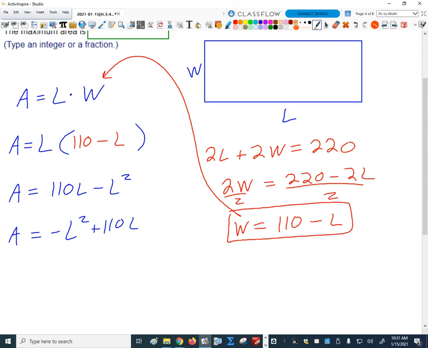What are the values of A, B, and C in this quadratic function right here? What's the value of A, Kendall? Sorry, what was the question? So we built this quadratic function here where our output is area, which is good because that's what we're trying to maximize, and L is our input. So instead of X and Y, we've got A and L, or L and A, right? What is the value of lowercase a? This is in standard form, right? So what is lowercase a equal to? That's the coefficient of x squared, or in this case, L squared.